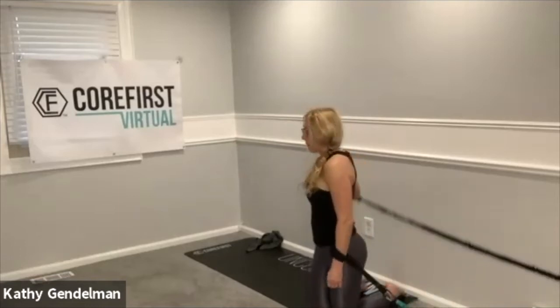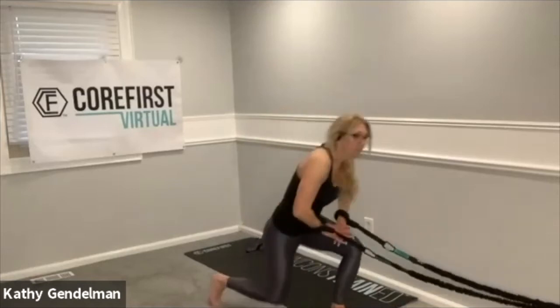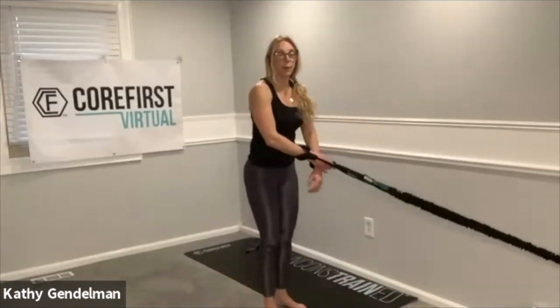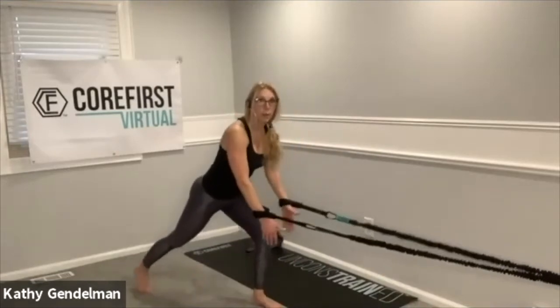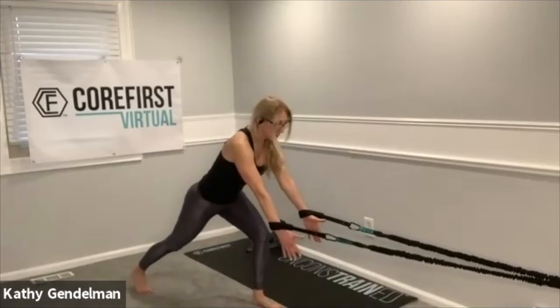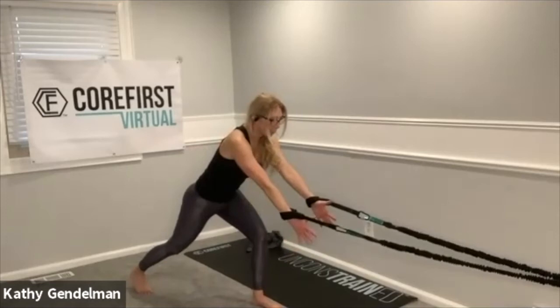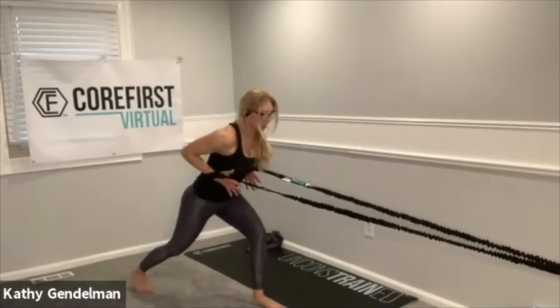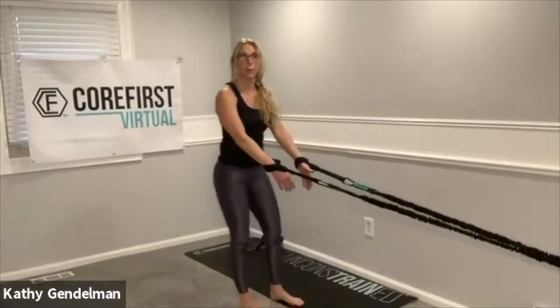And good, stand back up. We're going back to the first one. Bend over row. These take practice. So, nice long leg here. This is the part I want you to realize. Nice long leg, I'm leaning into it, okay? So I'm pulling, I squeeze it right up here and back so I get full resistance right here. And then when I come up, it releases and I bring it up. Okay, you're on, let's go.